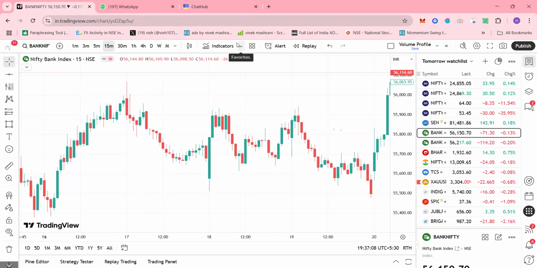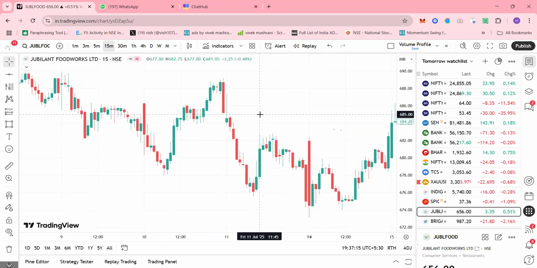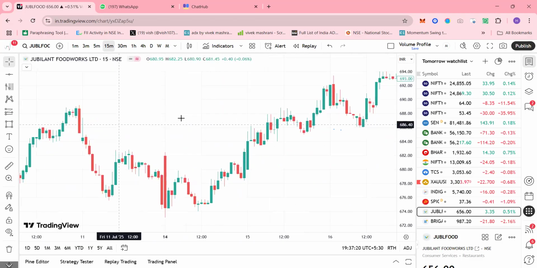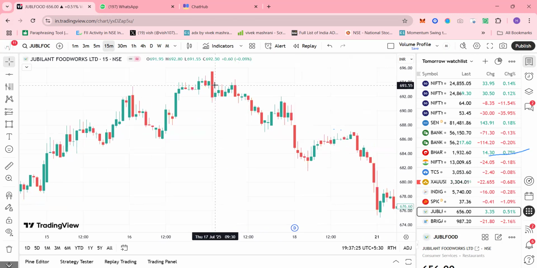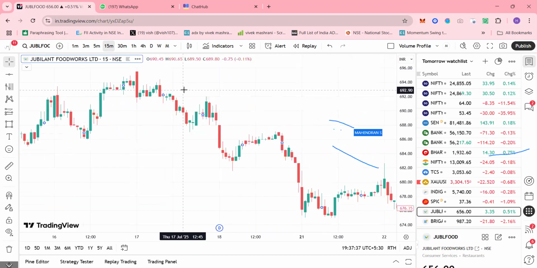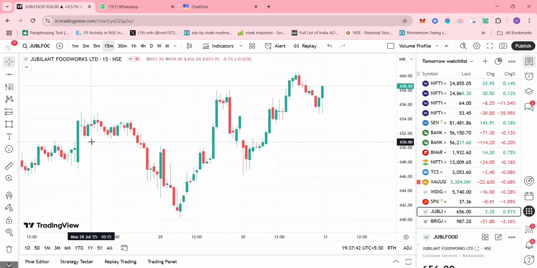All right. Any other you want to test? I was telling Jubilant also we can test. See, as I told you, that stock has to be a trending stock. At least a 2% everyday movement kind of stock. Those type of high beta stocks we can test. Stocks like Jubilant, maybe Manappuram, Ashok Leyland, and the stock has to be trending. It's not range bound every day. If you see Jubilant every day, it will either move up or down. So these type of stocks you can test.